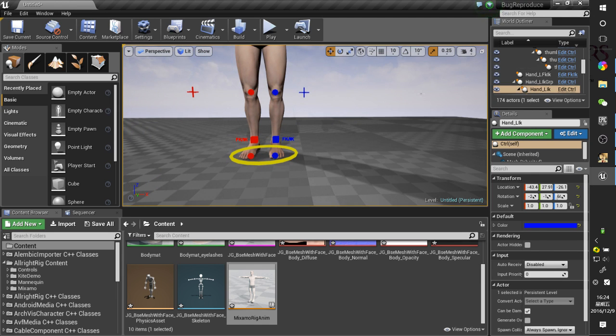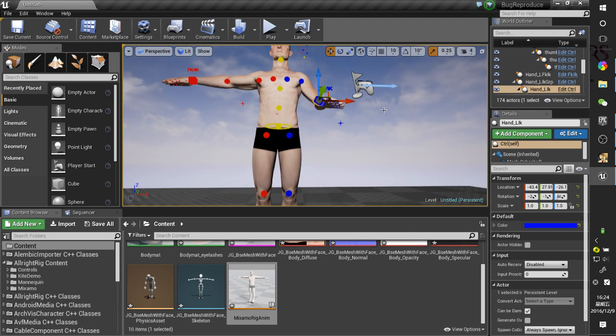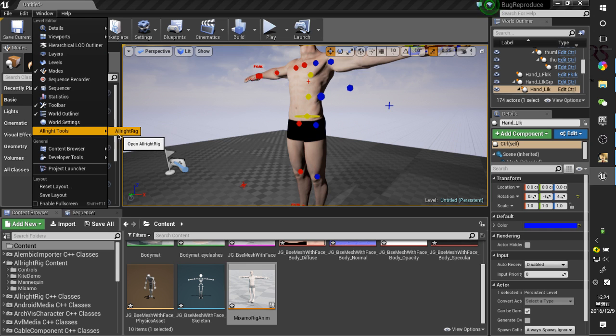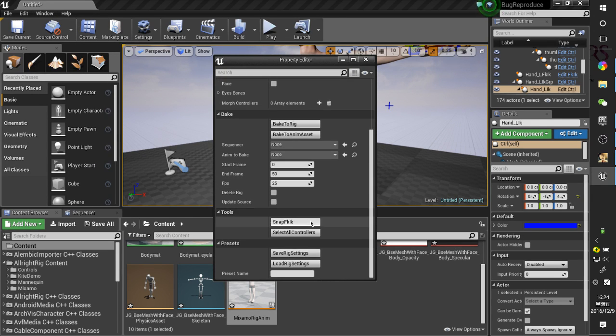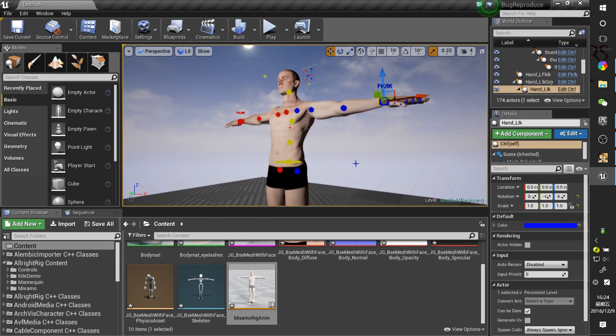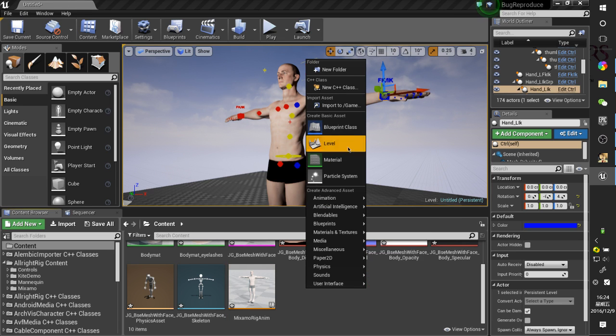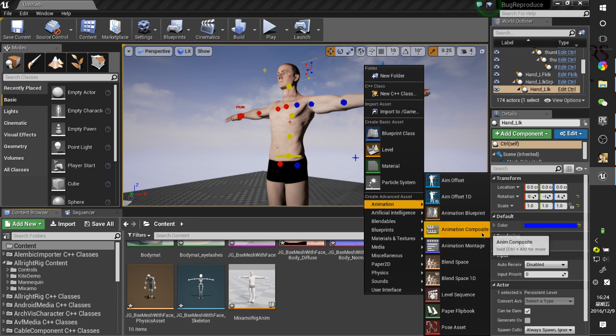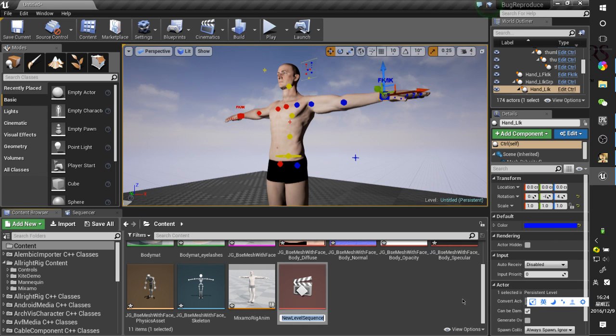And alright, I hit Ctrl Z to the original location and rotation, and I create a new sequencer. Where is sequencer? Here.